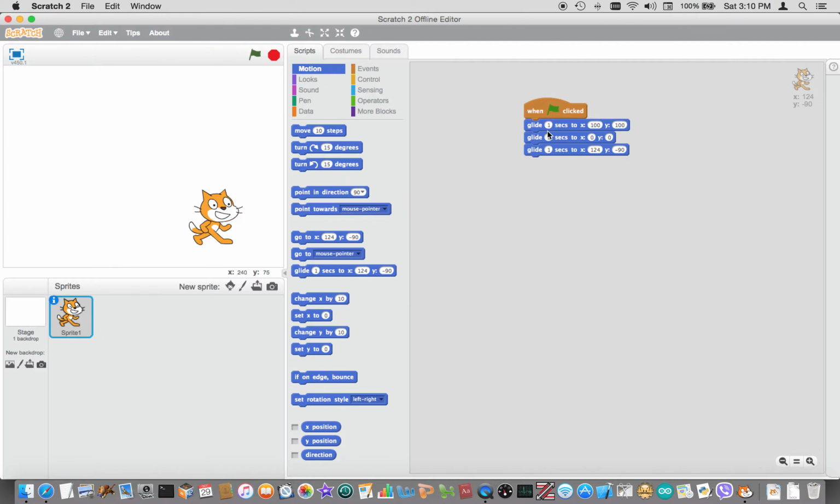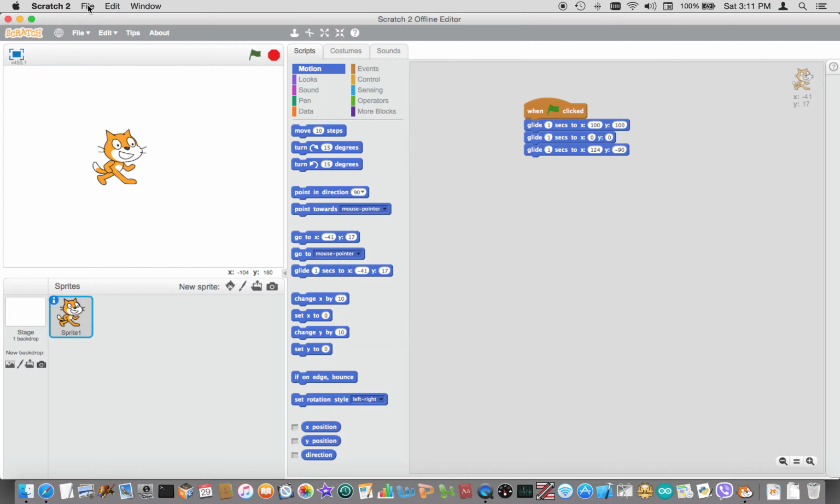Then when we click it, we're going to execute this program. Let's move the sprite to here, click go, and you'll see it glide to this position, then to 0, 0, and then down to there. And then our program is done. Okay, so that was a program. Each program is associated with one sprite, so we're telling this guy what to do. And we can have multiple sprites, and each one of them can have their own programs.